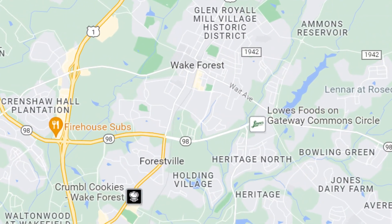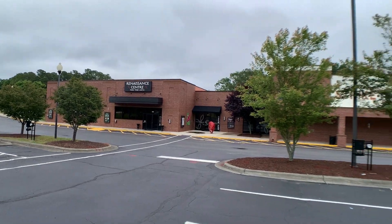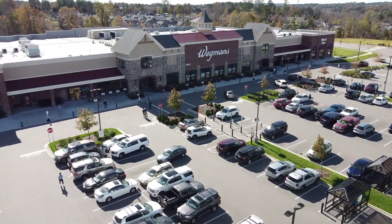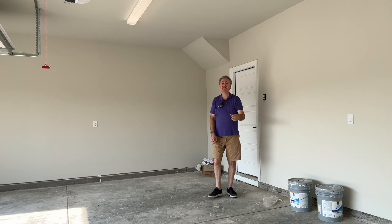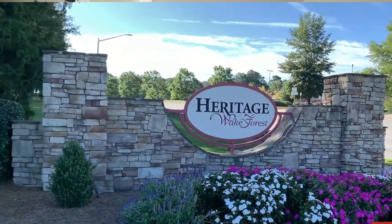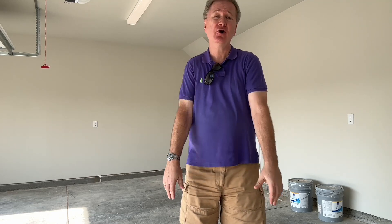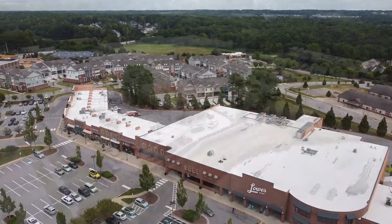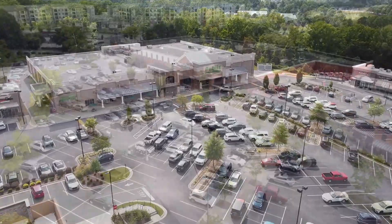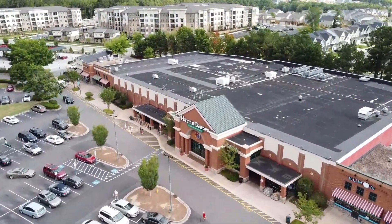Holding Village Lakeside is what I'd describe as the absolute geographic center of all of Wake Forest. You're directly next door to downtown Wake Forest with all the shops, restaurants, a bowling alley, and tons of activities. All three major shopping centers in town are within a 10 to 15 minute drive. You're also literally next door to everything within the Heritage Master Plan community — one of the top-ranked master plan communities in the Raleigh area — where you'll have access to three shopping centers and pretty much anything within walking distance.